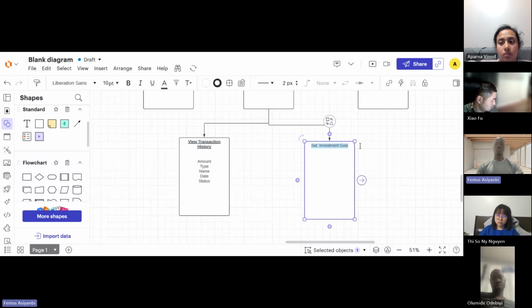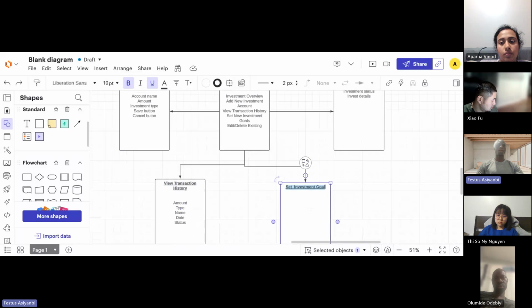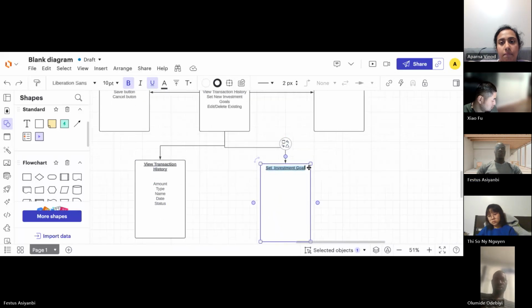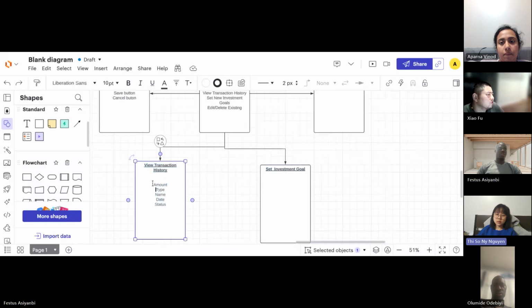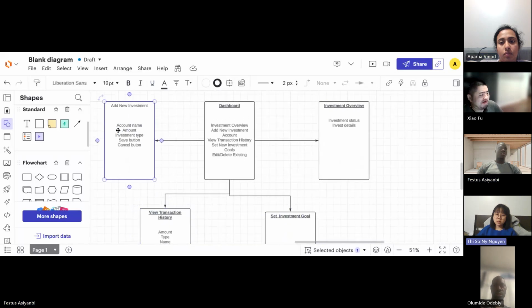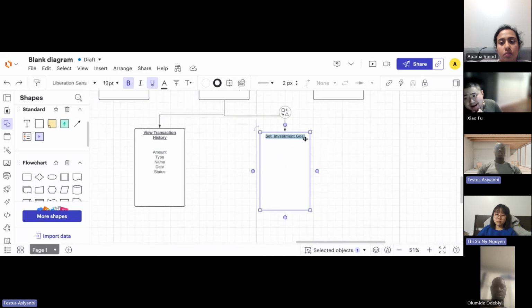Set investment goal. So when they want to set the goal, we will ask them for the amount they want, the expected amount. I think it will be quite different. We ask them for amount, right? The account, reason, type, reason or description of the investment.